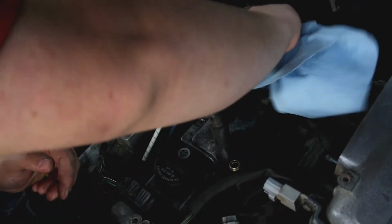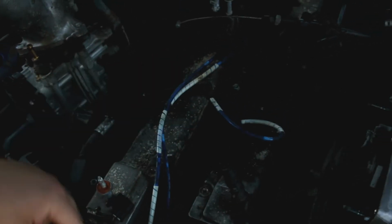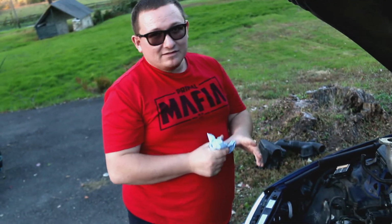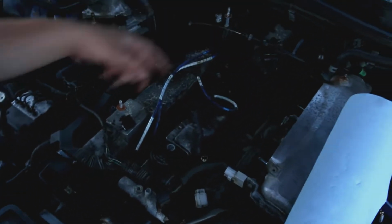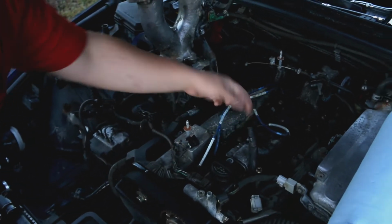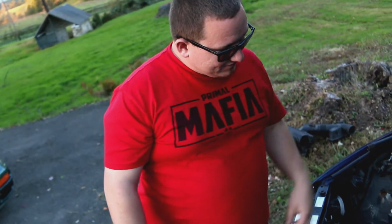Because if I can get this one off, which I don't think I will without unbolting it, I don't know if you can see very well in there, but there's a lot of residue just sitting in this one that is not found in these other ones. So that's definitely where our problem came from. We're just gonna have to be very careful about cleaning it out and not leaving any other residues in there. I want to say 10 mils to remove those. What do you think? 10s? 10s or 12s. Yeah, they're pretty straightforward to remove, those particular packs, because those are, again, the batch fired setup. So yeah, let's go ahead and try and get those off.